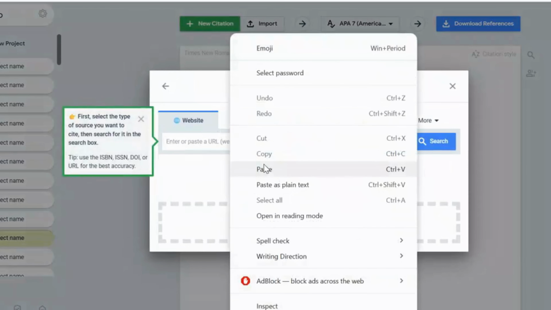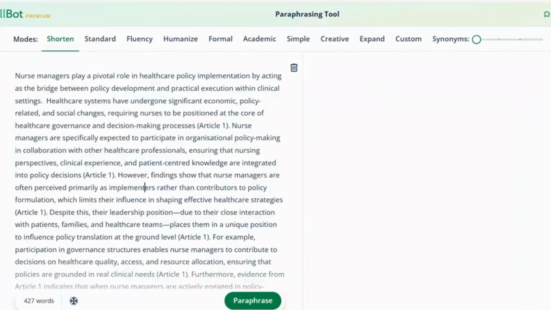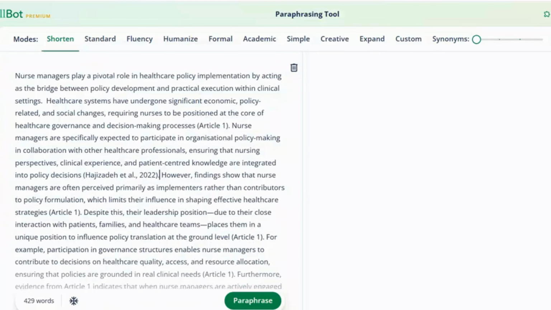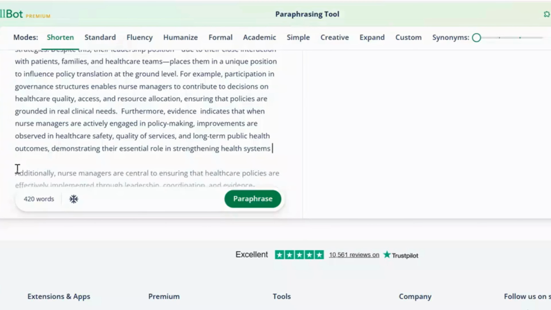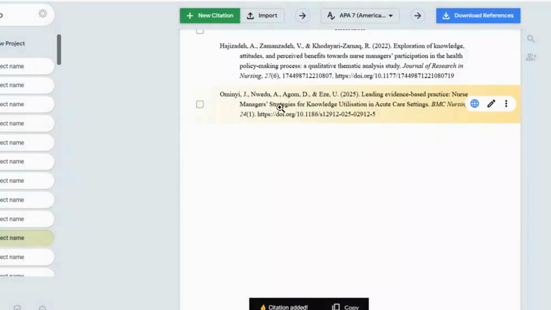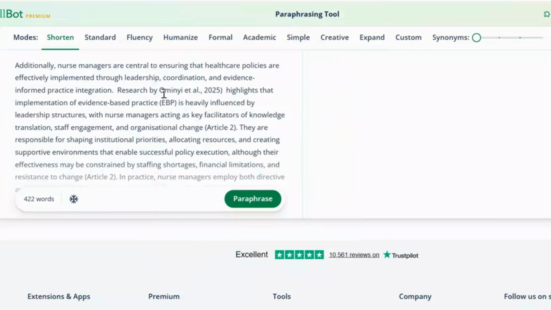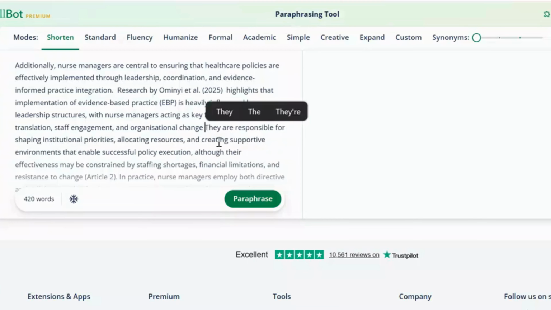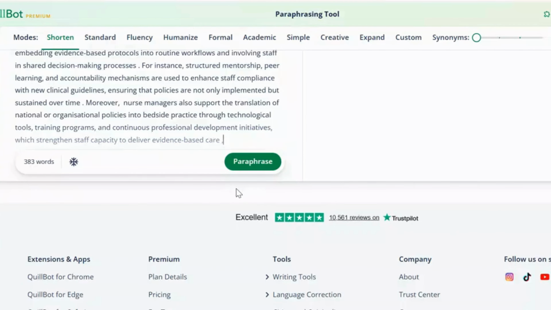So, copy the DOI. Paste it into MyBib, create the reference, and then copy the citation and add it here. After that, remove all the parts that ChatGPT mentioned, such as Article 1, from the paragraphs. Repeat the same process for Article 2. First, create the reference and add the citation in the paragraph. For example, instead of saying Article 2 highlights that, use the real citation here. Then remove all words that mention Article 2. Also remove the last sentence, because it is basically a summary, so we do not need it.